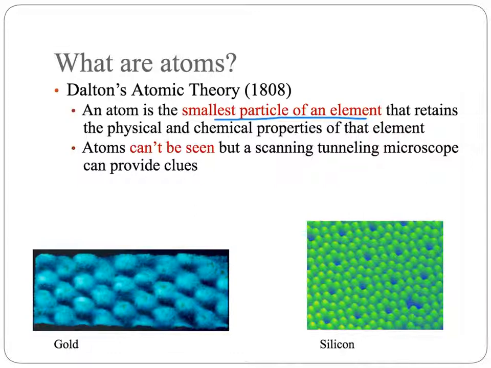He couldn't see atoms. We still really can't see atoms, but computers can provide us an image by the use of a scanning tunneling microscope, which uses changes in electric current that is being impressed across the atoms in a structure to give us an image of what that structure looks like. So we have some scanning tunneling images here, one of gold from the very beginning days of this process, and then a more recent one of the silicon crystal.